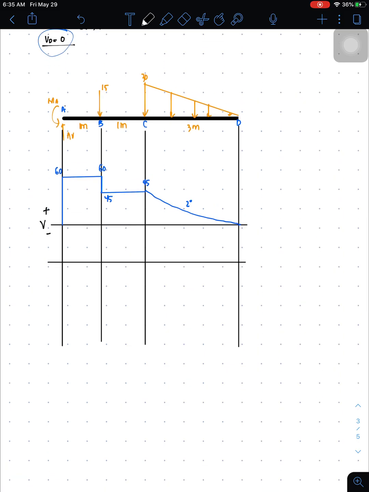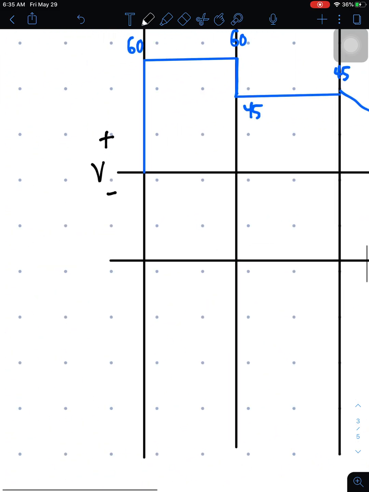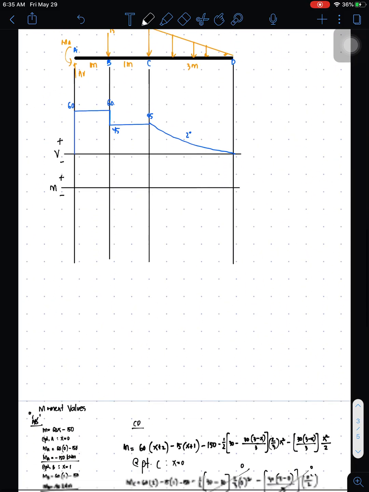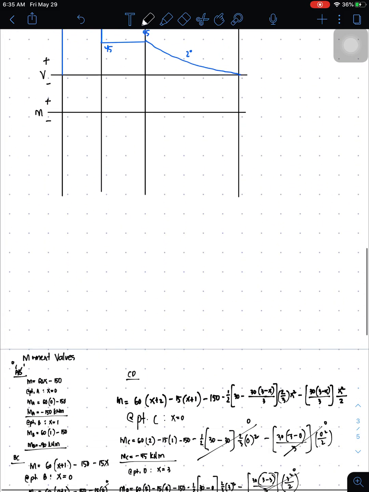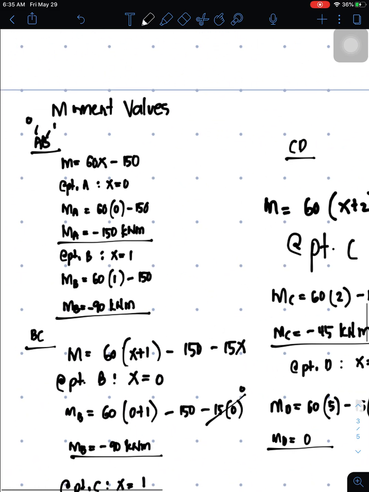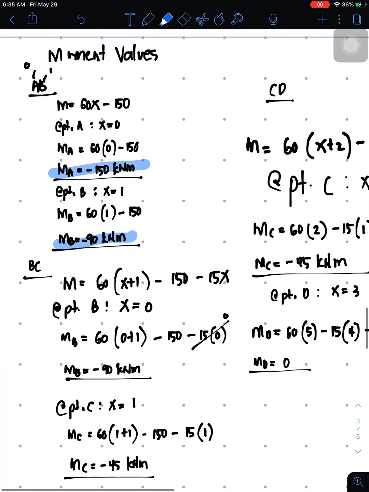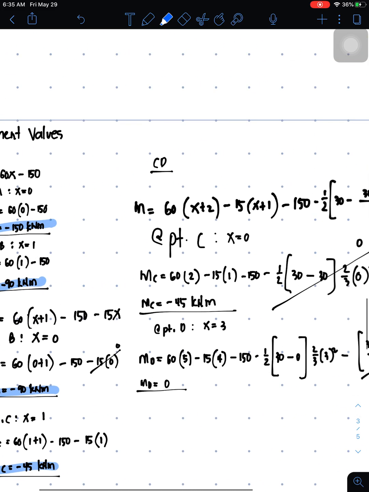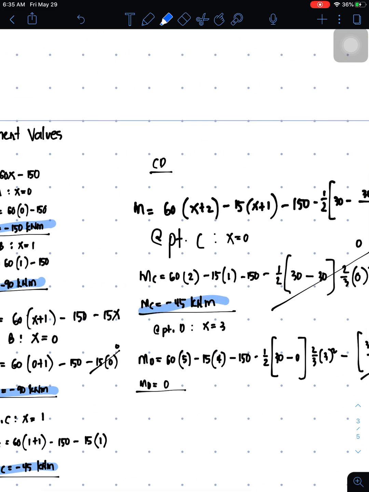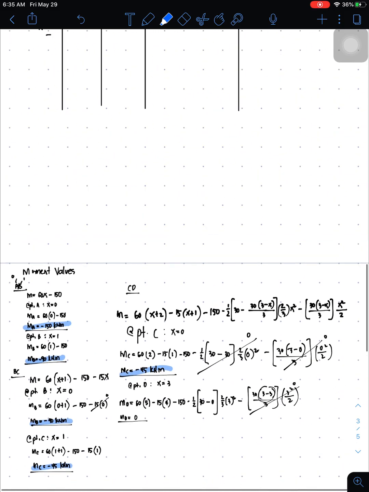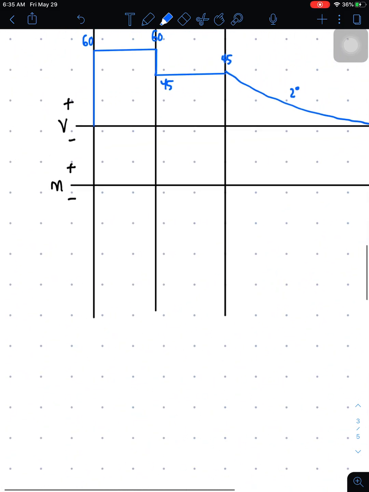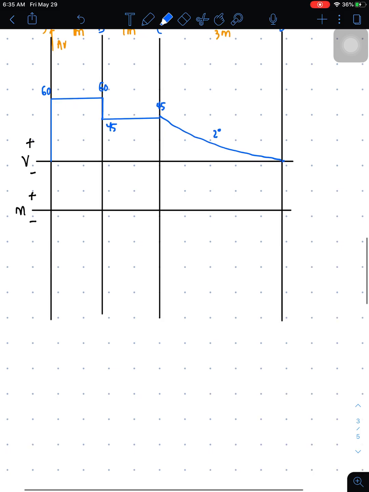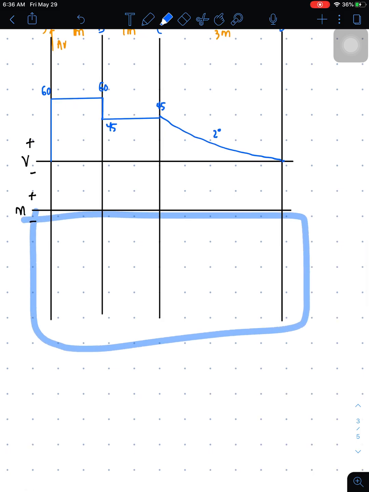Here. Dire lang nako siya i-plot. So I have here moment line, 0 moment line, positive na sa babaw, negative na sa ubos. The reason why ingon ani ang pag-illustrate nako because as what you observe, all the values nato kay negative. So it's below the horizontal. So makita nato ang illustration below sa horizontal. That's why I allotted a large space there.